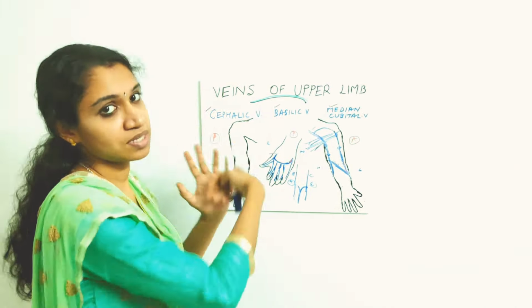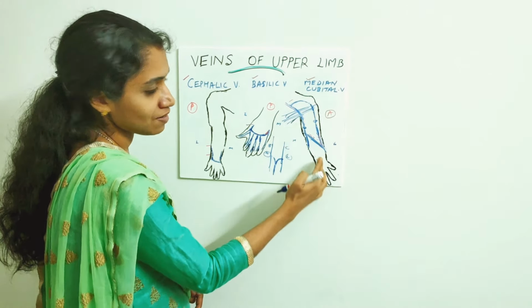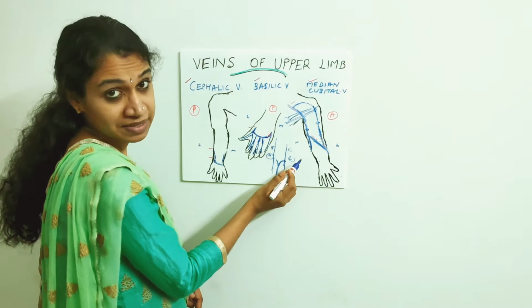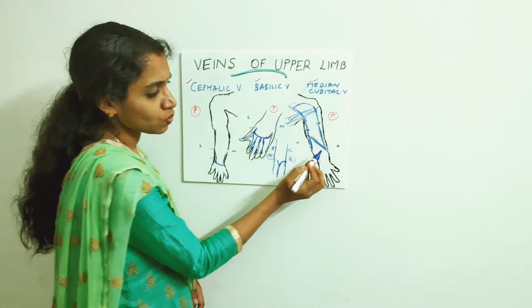Okay, now coming to the next vein, the median cubital vein. We have already discussed this vein in short, so once more we'll see. We know the median cubital vein is nothing but a communicating vein which begins from the cephalic vein. We know this is the cephalic and this is the basilic vein. So it begins 2.5 cm below the bend of the elbow from the cephalic vein, then passes upwards and medially, and ends 2.5 cm above the medial epicondyle in the basilic vein. So this is the median cubital vein.